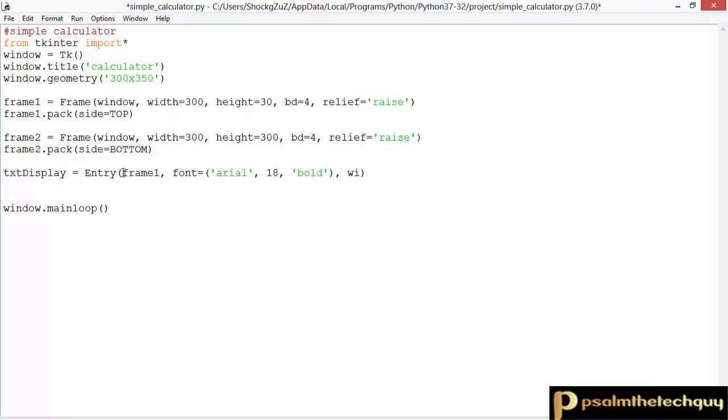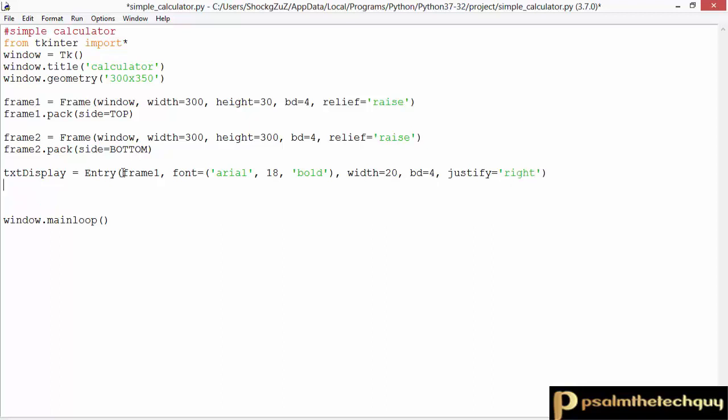Next is the width, and let's give it a width of 20, and the border will be equal to 4. Next is justify equal to, and it's going to be on the right.